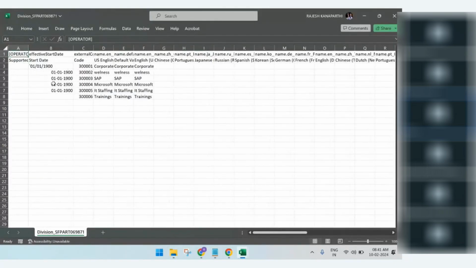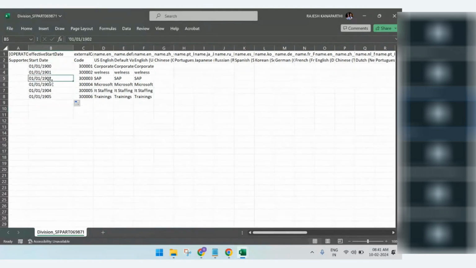Now see here, I haven't filled the data properly. Let me give the date format again: 01 oblique 01 oblique 1900. Why am I giving 01 oblique 1900? Because let me give the data here. Oh my god, the years have been changed. Let's go for proper cells.